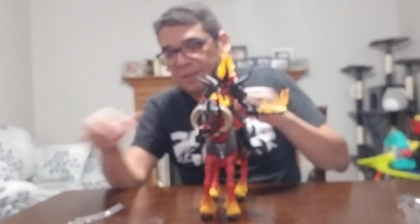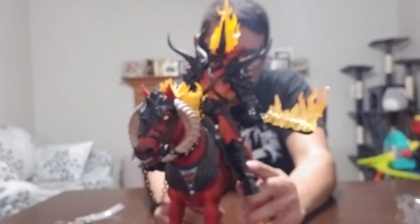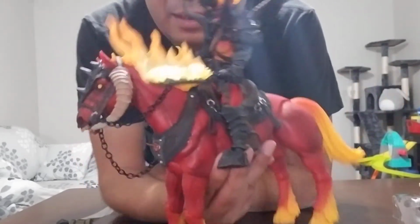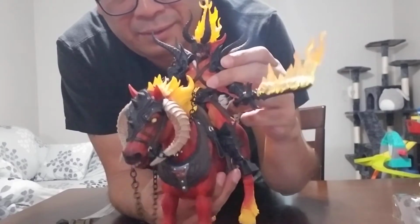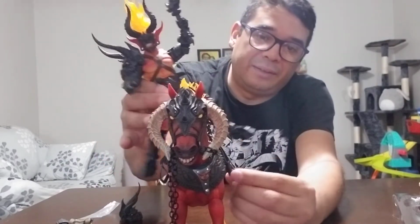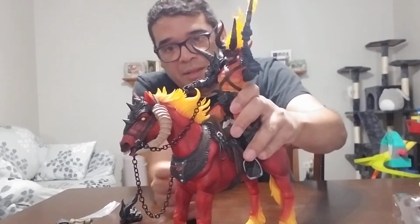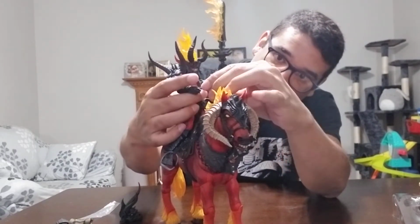It kind of reminds me of a Final Fantasy figure I have from, I don't know, late 90s, early 2000s. I want to say it was Odin and his steed, one of the summons. But wow, look at this. This thing is so cool. I can't even get past the horse and the figure to look at the rest of the accessories. I'm just mesmerized so far. And the damn shoulder pauldrons just keep bringing me back. But this dude is really crazy. Looks like his feet can go in, what are these, stirrups, I think they're called. I'm by no means a horse guy or anything like that, but this is so cool.